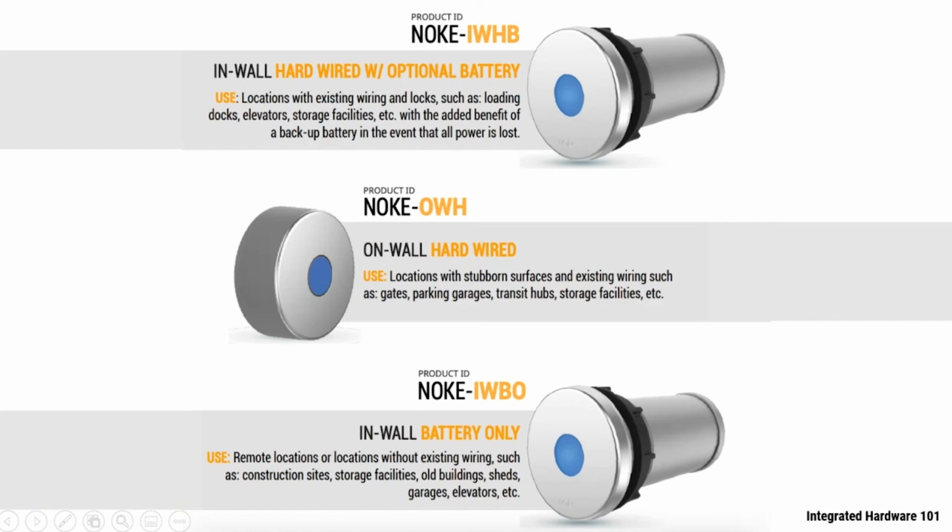But the difference is the top one is hardwired, so 12 or 24 volts in. You can do that with as simple as a plug-in transformer, a wall wart, or you can put in a power supply. Again, it's up to you guys as a standard, do you want individual power supplies? We've done apartment buildings where they've put an individual power supply in a closet in every apartment that powers those. We've done some where they run cable down the hall and they run all 8 apartments on that floor from one central power supply. Completely up to you guys how you want to do that.